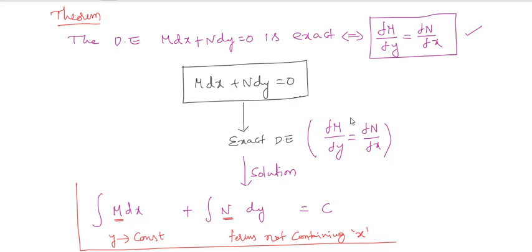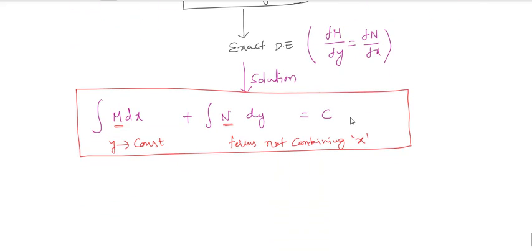This is the solution of an exact differential equation. Clear? Getting what I'm saying here? Then how can I get the solution? So let me take an example, so that you will have an idea how it happens and how these criteria work. I will make a solution, you don't get bothered. Let me take an example.